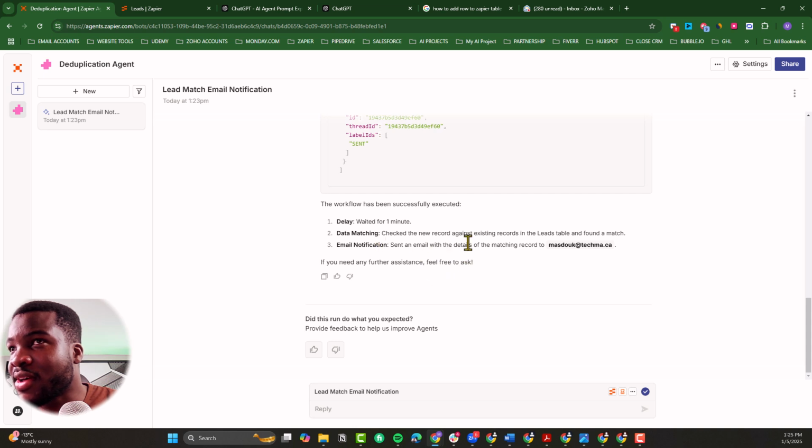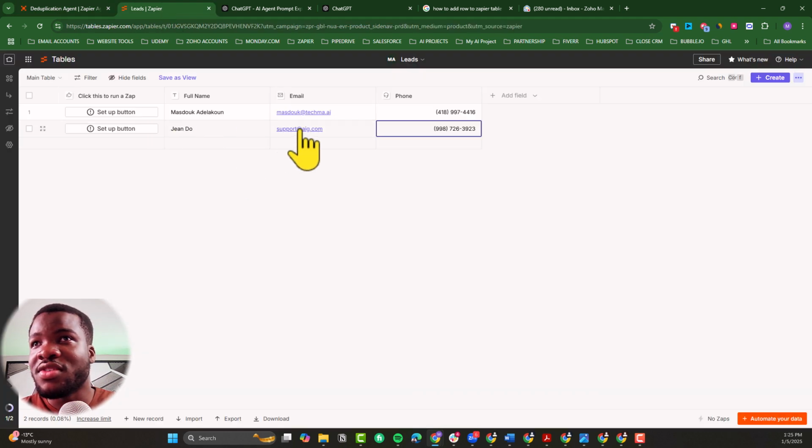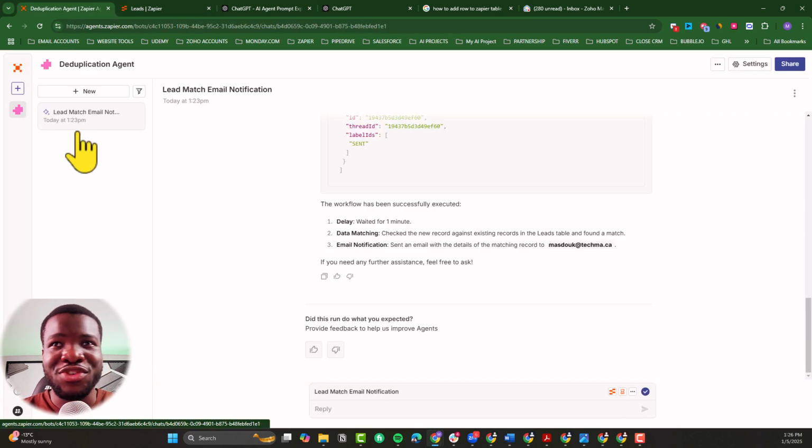And checking the new record again. So you can see it executed the action even if there is no actual match, because this is not the same thing at all. But it found a match despite there being nothing which matches the previous email or phone number. So all we need to do is rephrase the instruction, right?